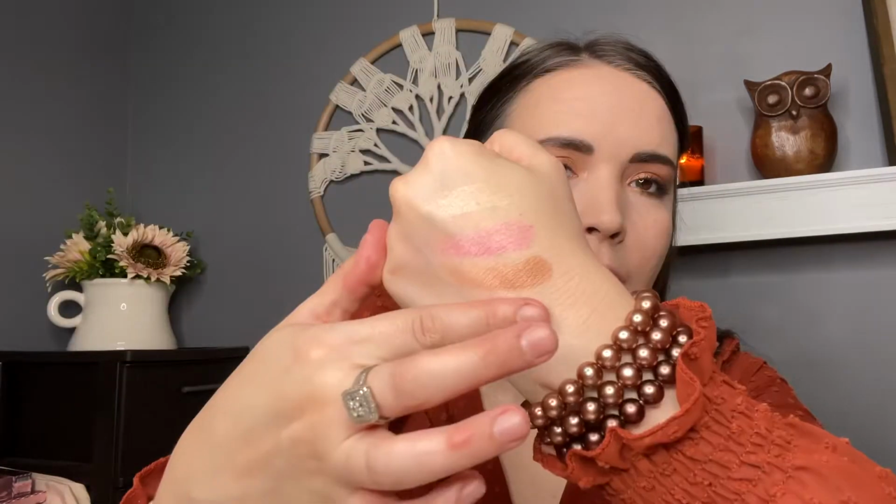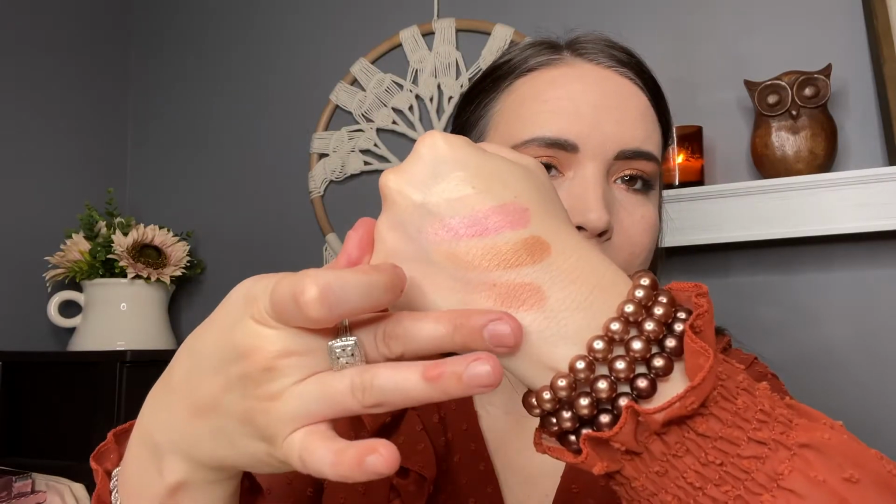But this is a limited edition palette, and I'm gonna go ahead and give you guys some swatches. All right, so here is the setting powder, and of course that's going to be kind of hard to see. It's like my skin tone. There is one of the blushes and the bronzer, and then you've got another blush and a highlight.